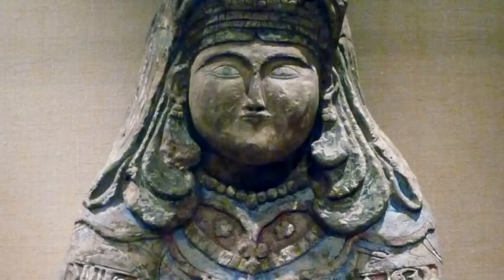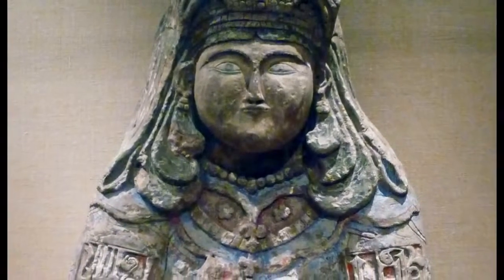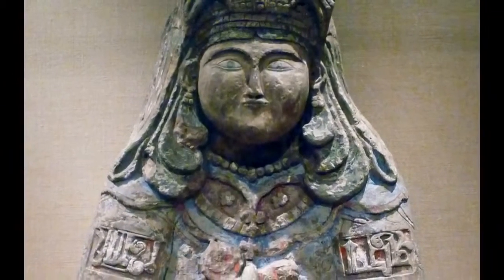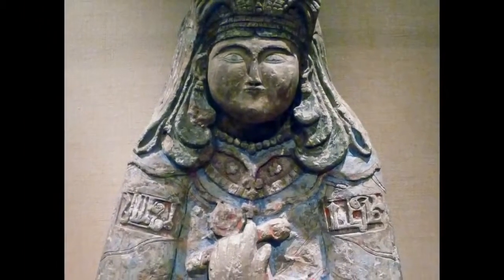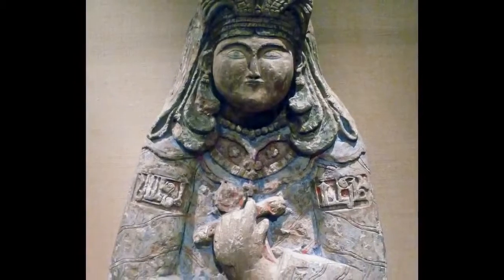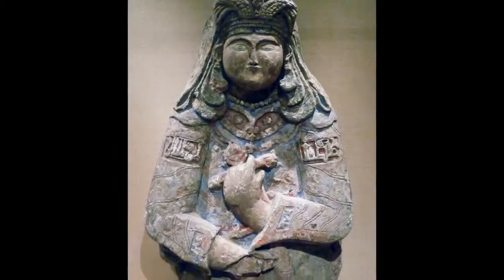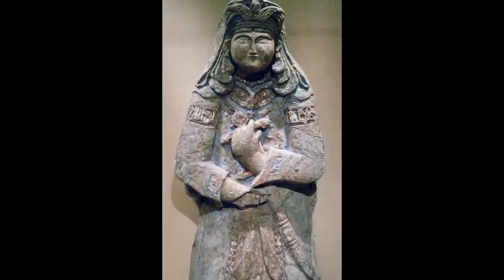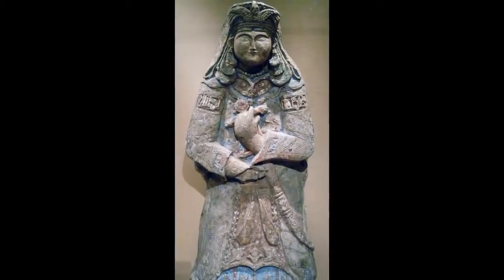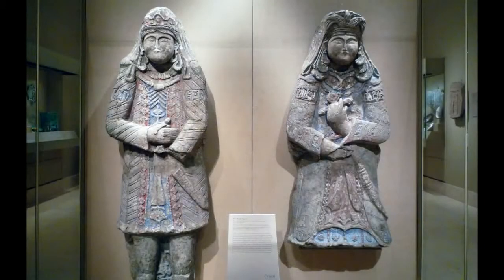Certainly, because obviously gilding something with gold is expensive. Also, where are your blues coming from? If you're grinding up lapis lazuli, that's from Afghanistan. You have to trade for that. You have to import that. So the different types of materials that are used are very important and another symbol of wealth. So not only is it the stucco, the crowns, the swords, but it's also even the materials. Well, I think these are now some of my favorite figures as well.